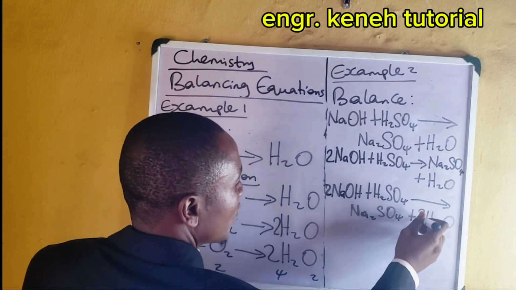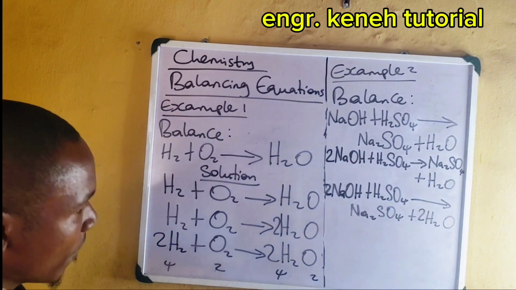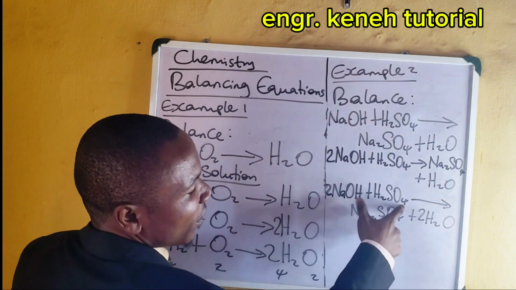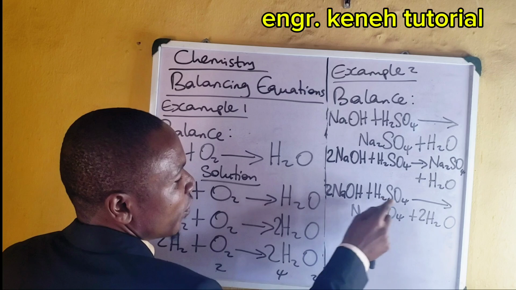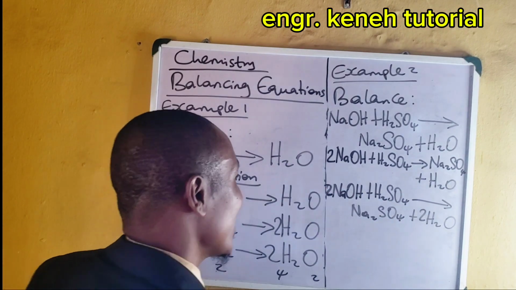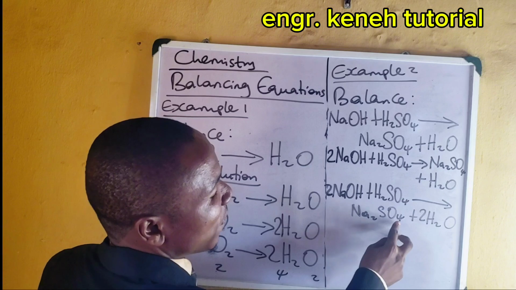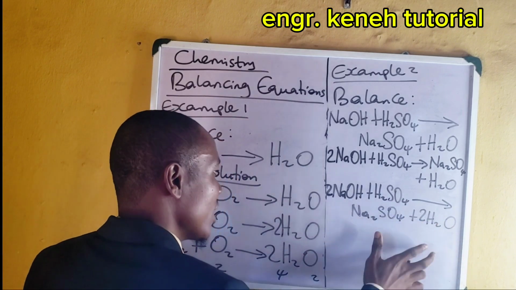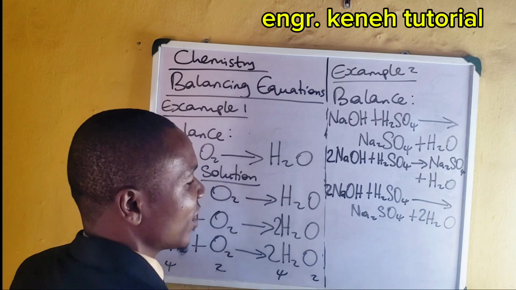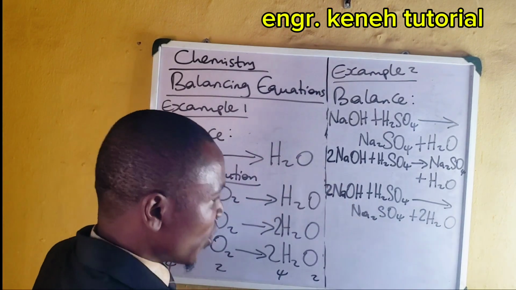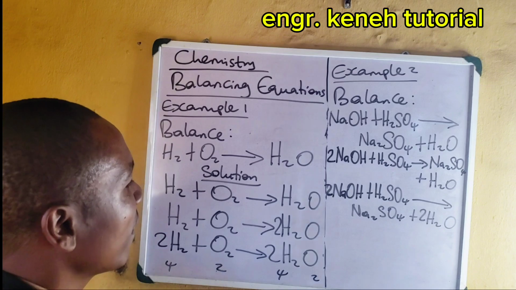So look at it here. If I put 2 here now, let's check again. For oxygen, we have 2 times 1, 2 is here. We have 4. So reactants, we have 2 plus what? 4. That means we have 6 on the reactant side. On the product side, we have 4, then plus 2 times 1 is 2. So we have it to be 6. So 6 on this side and 6 on this side. So sodium is balanced and oxygen is also what? Balanced.